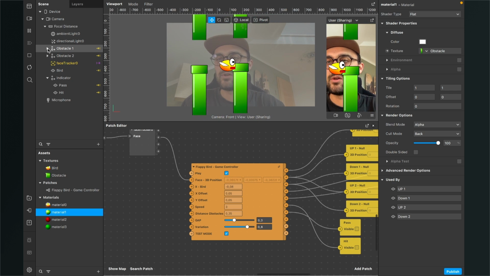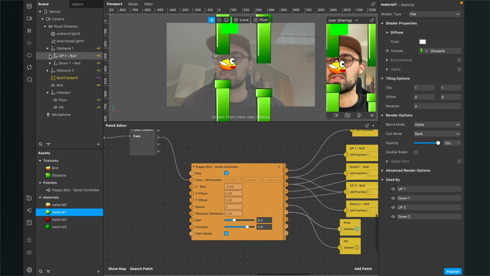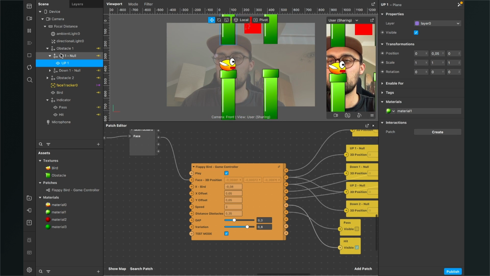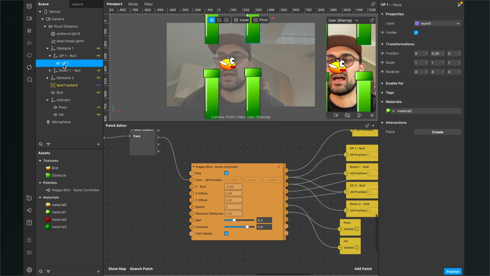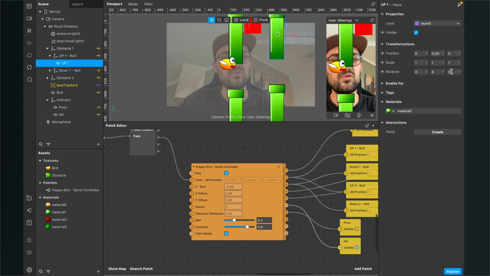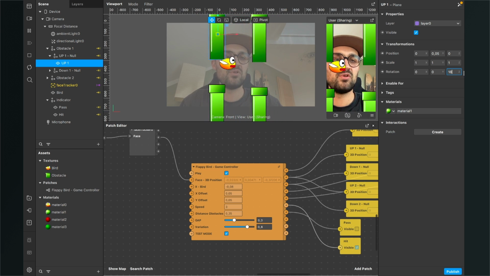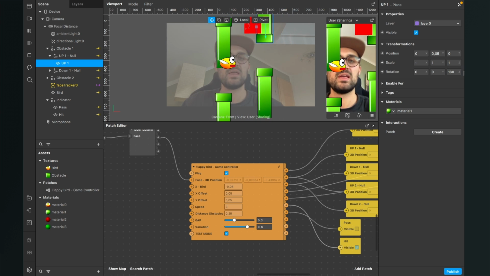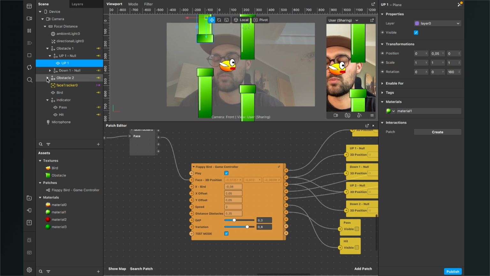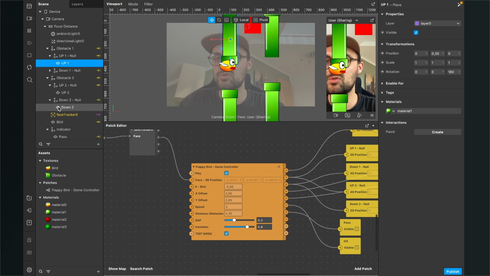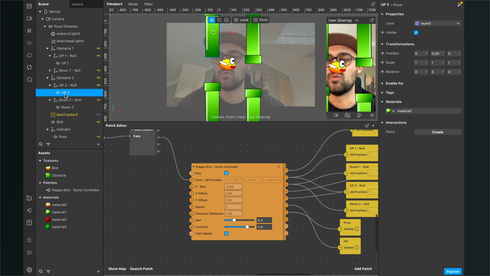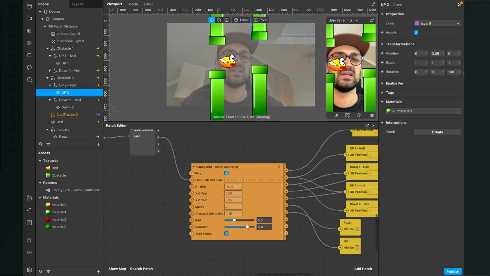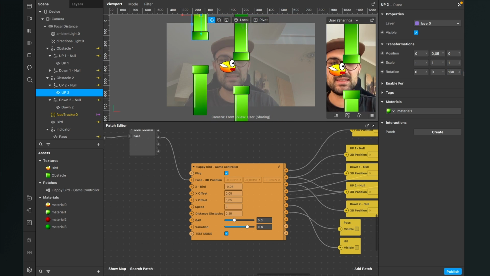So to do this, go to your up obstacles, to the plane object in your scene. So open up obstacle 1, then up 1 null, select the up 1 plane, and here change the rotation of the Z axis to 180. So 1 is already right, but the second one has to be changed too. So open obstacle 2, the null object, go to the up 2 plane and rotate it 180 degrees. So now all of them are right.